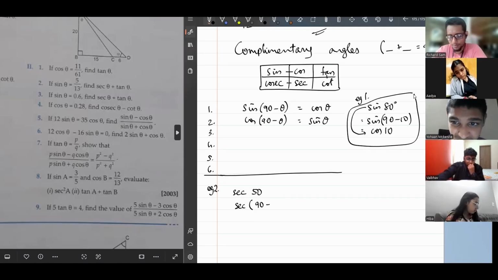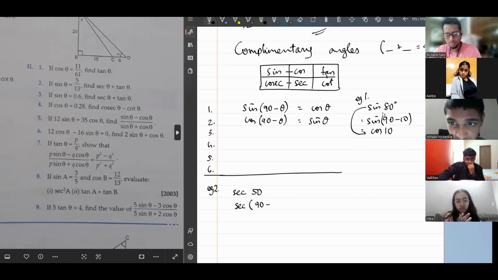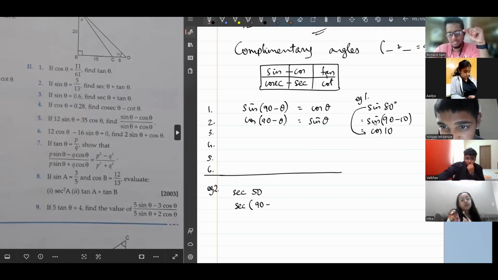Let's see the first example, everyone. I want you to be clear of the first example, then we can see more. Here we had a question which had sine 80. The first step is we're leaving the sine as it is. Sine, we're writing it as sine. 80, we're writing it as 90 minus something. What is 80? 80 is 90 minus 10. Correct. And then we're using these formulas here. Your 10 is theta. So in place of sine 90 minus 10, we're writing cos 10. Do you understand that, everyone? Hiba, Johan, is that clear?